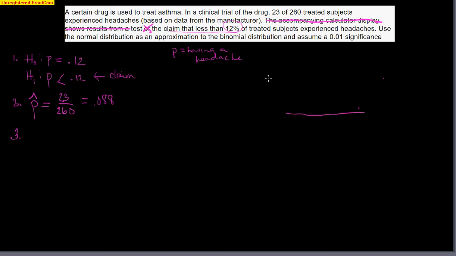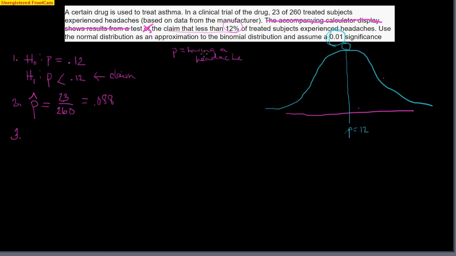Here we go. All right, here we go. It's a normal curve, and we know that this is where our z-score is 0. This is the mean. This is where p equals 0.12. And what we need to do now is determine the critical space and the critical value. Well, we are given the critical space. It's this 0.01. That's the significance.